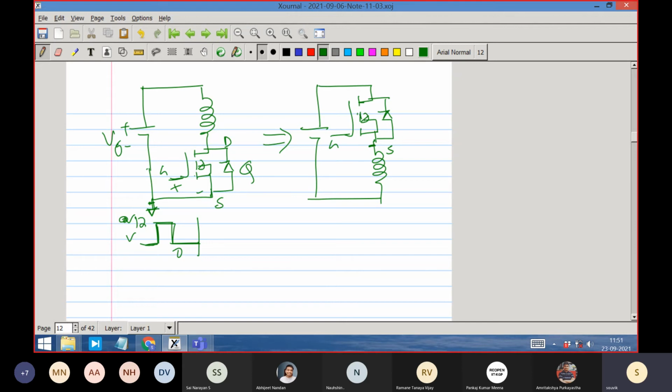But this point potential is not connected to this. Where is this point potential going? When the switch you turn on, this point potential is Vg. Then you have to give this voltage with respect to this reference. This voltage is Vg plus 12 volt, which is difficult, you need an isolated gate drive there. There you need isolated. Here you can use non-isolated.